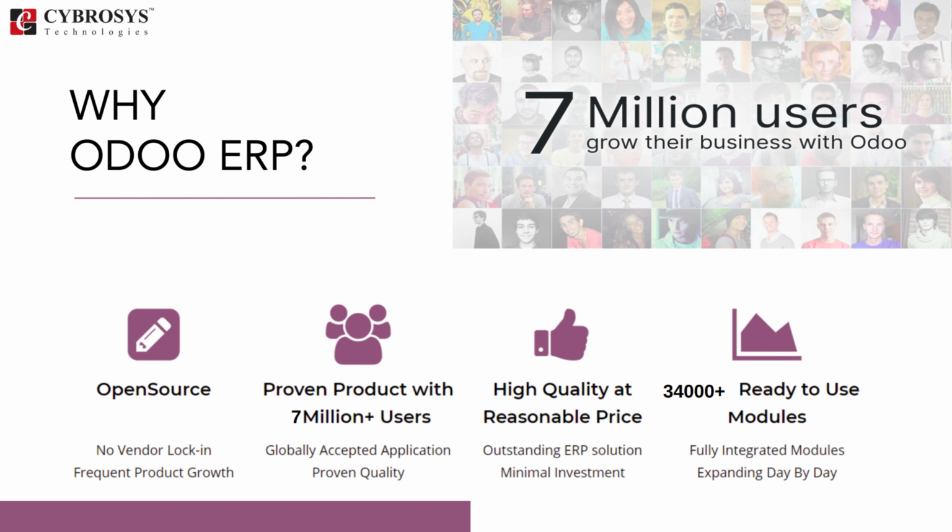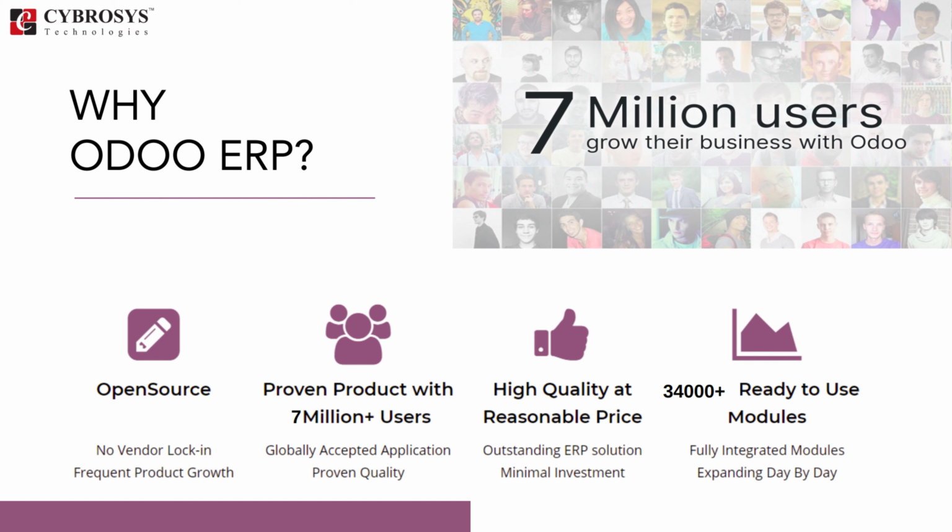That is, we have basically two editions. One is the community and the other is the enterprise edition. The software itself is free to use if you deploy at the community level. And you only need to pay for additional modules, customization and support if required for the enterprise edition. This affordability makes it accessible to businesses with limited budgets.